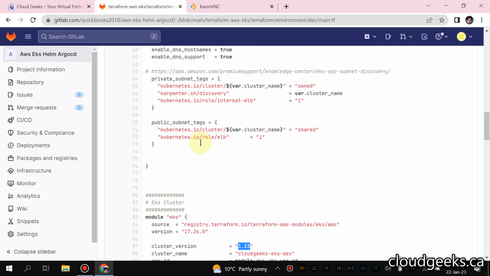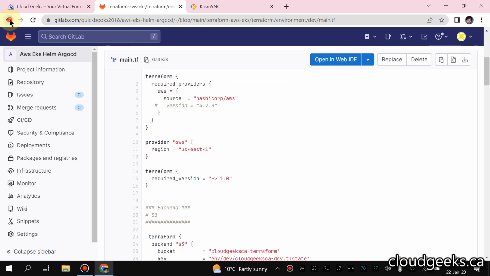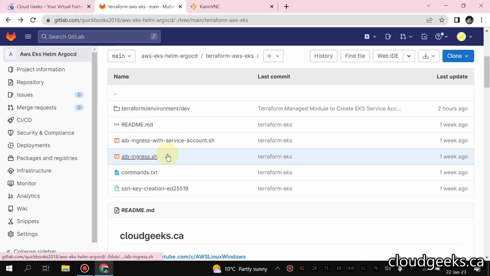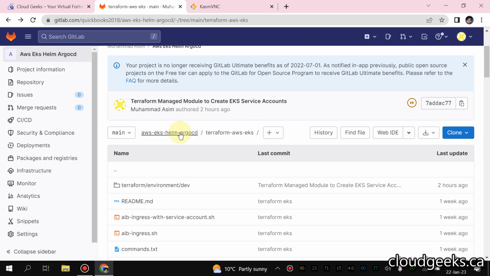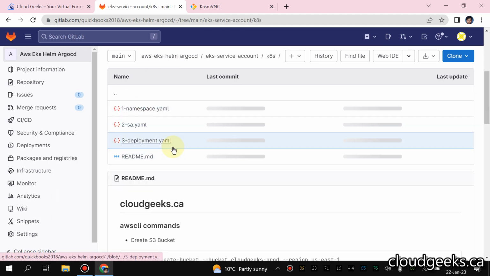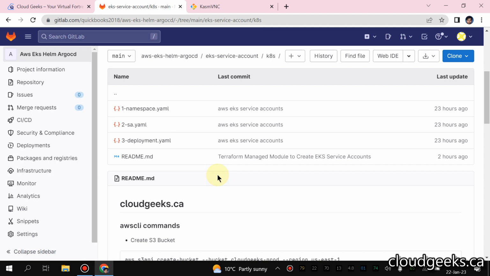And then what we are going to do, we are going to set up the EKS managed modules. For that, I've set up the directory. Let me navigate to that. So this is the directory, which is what we are going to do for the setup. I've also added a readme.md for that.